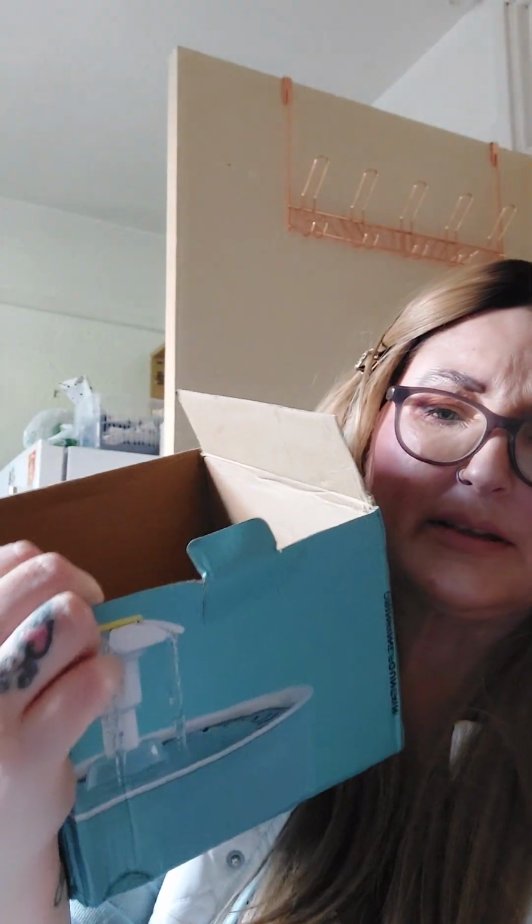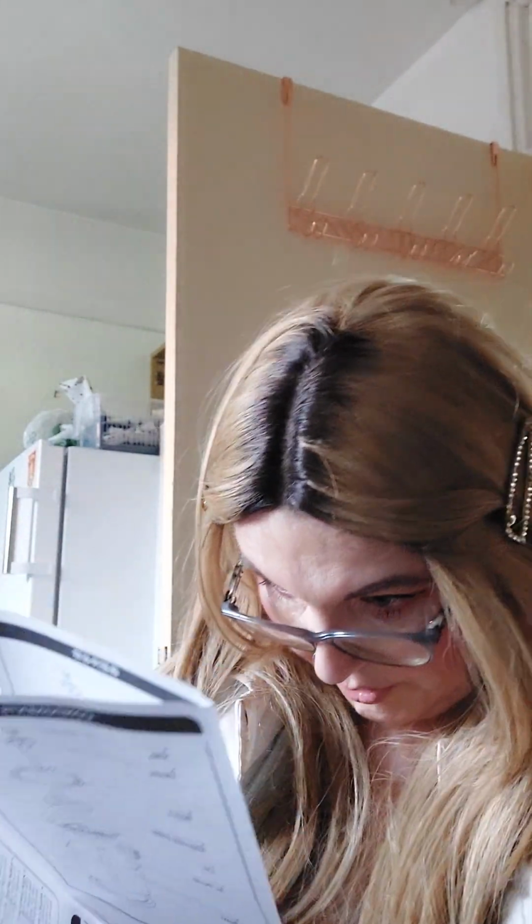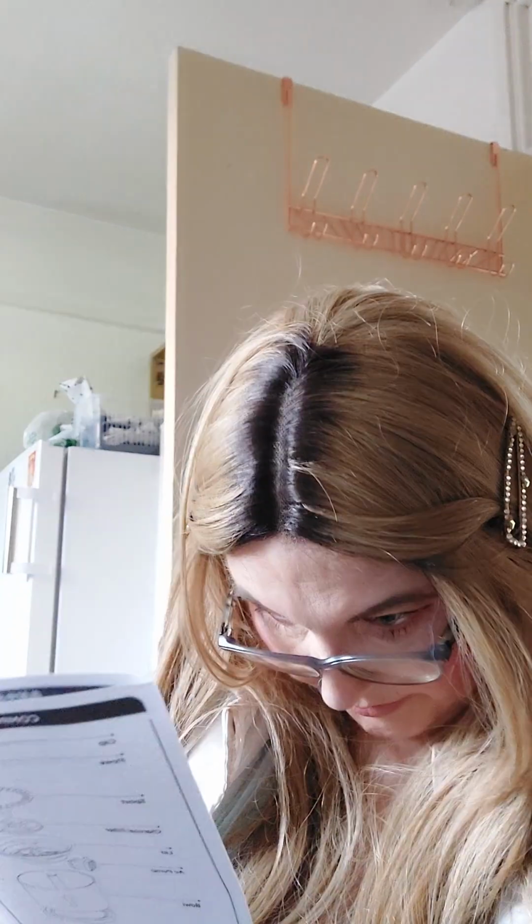And again, got this filter, this drinking fountain for the cats. I just thought, I'm fed up to the back teeth of one of the cats sitting on the side here, and some of them are a bit like, yeah, they need to drink more water. Well, they are drinking more water, but it's just like an encouragement. They do drink loads.